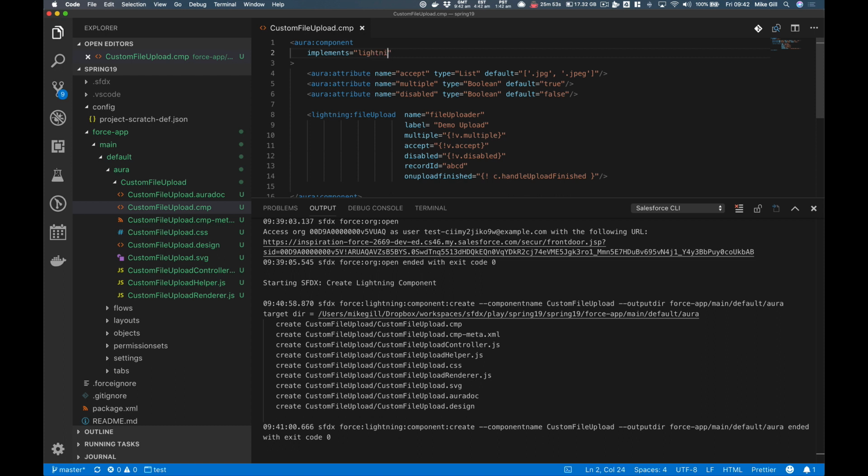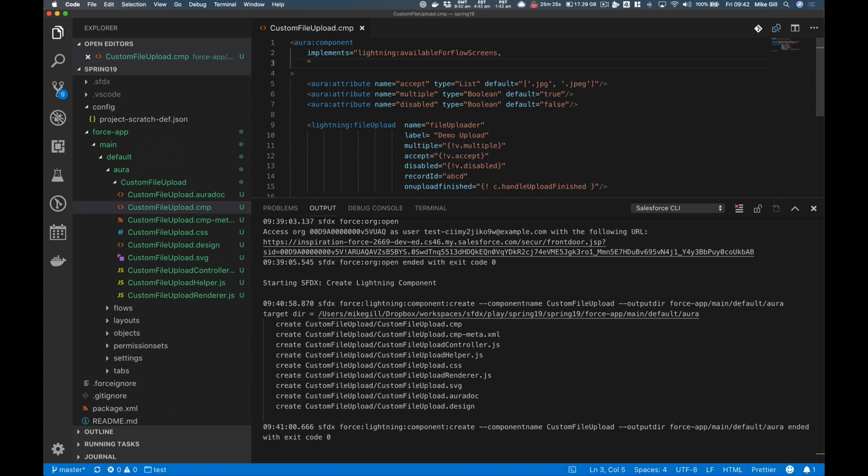So lightning available, can't type, fat fingers, available for flow screens. All right, plural there.